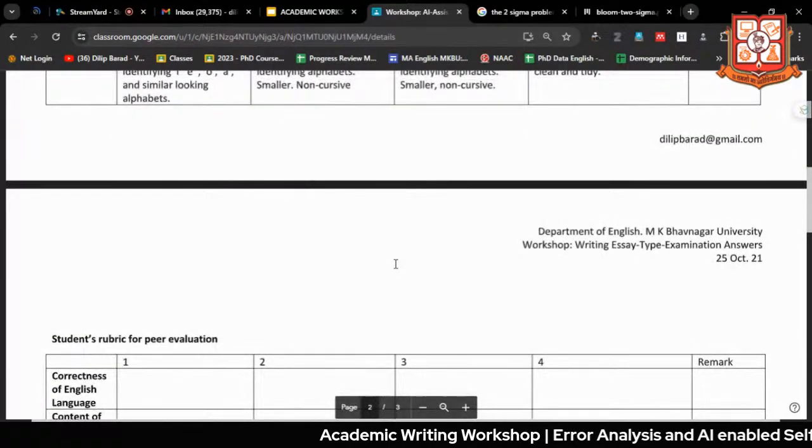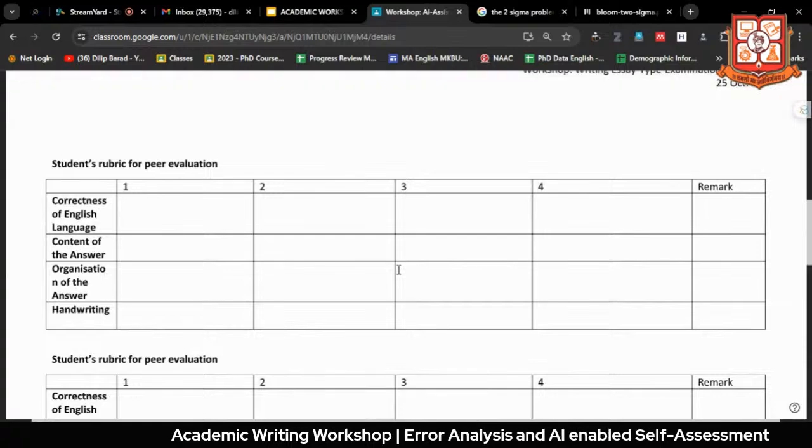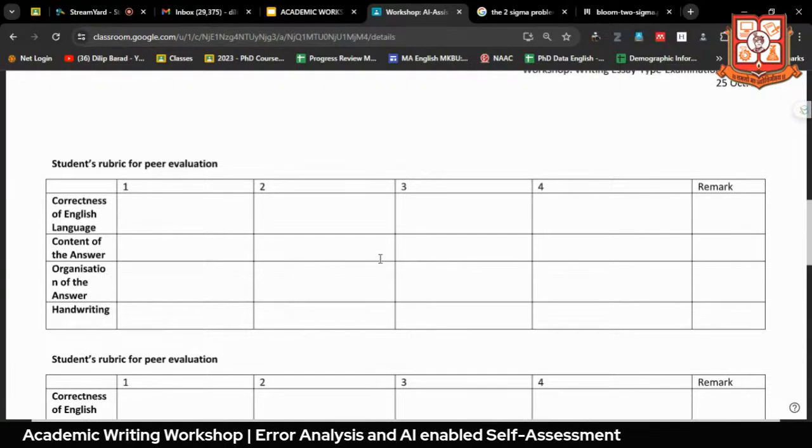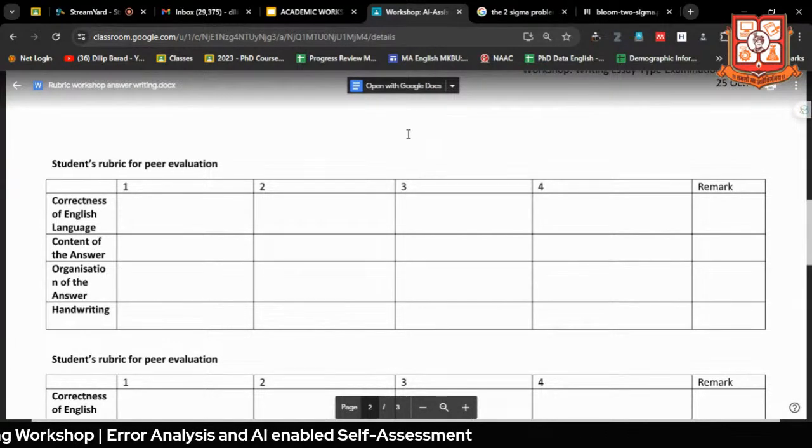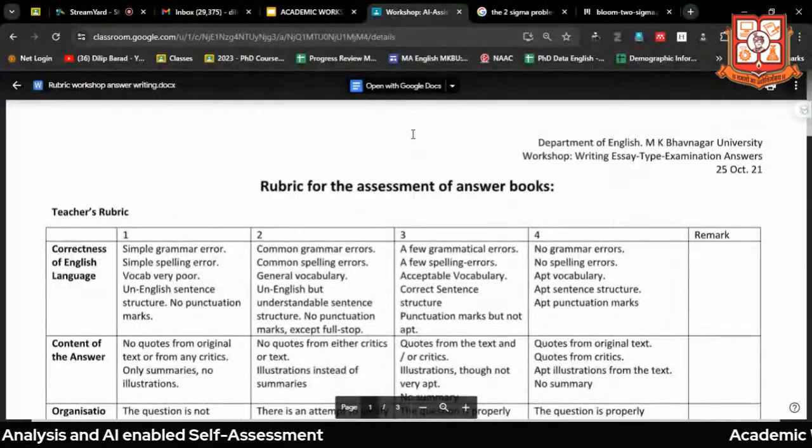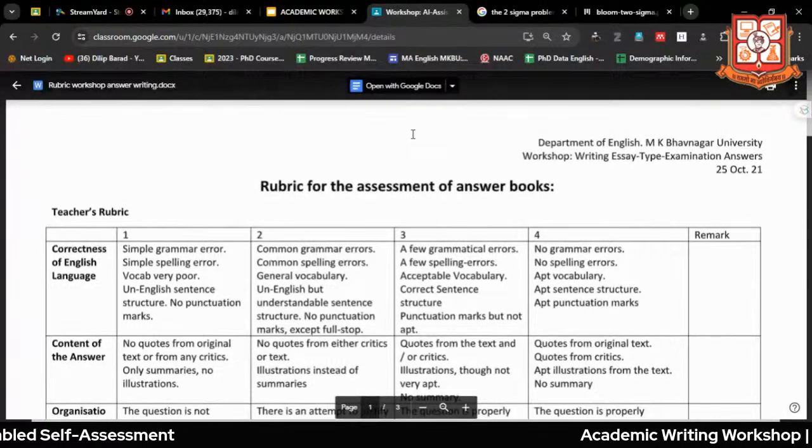So this is this rubric. We used to work on this, but now we are not working on this part, but we want to now incorporate the point of AI. And practically, we want to see today what work can be done.